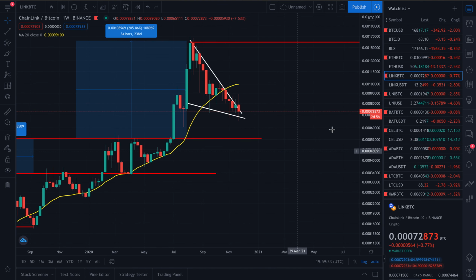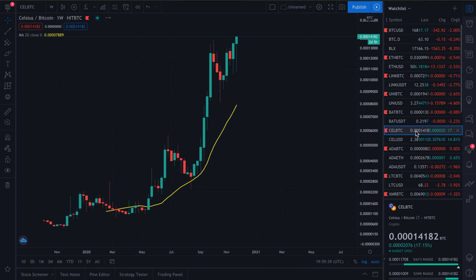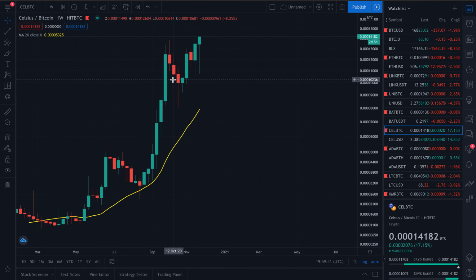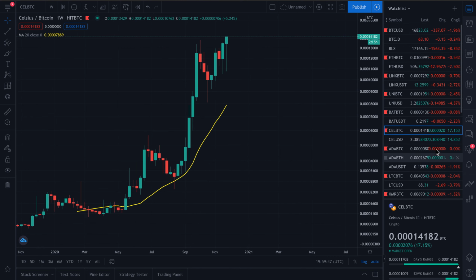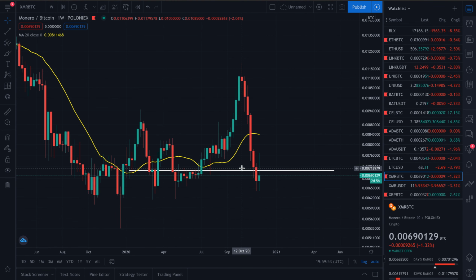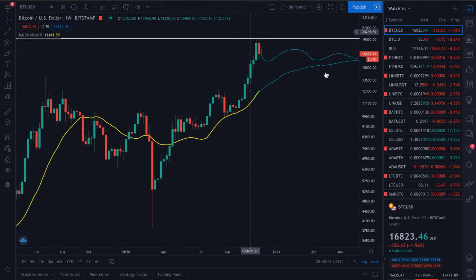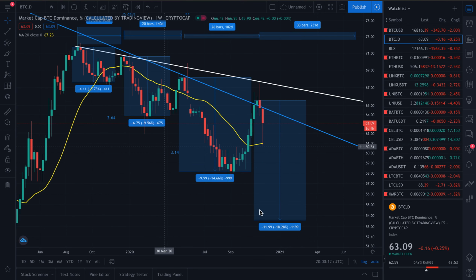That's why I'm still bullish on Link, Ethereum, Uniswap, Celsius. Still bullish on Celsius. I honestly thought this would taper off, but it looks like it's doing the complete opposite. Cardano is another that I'm fairly bullish on. Monero is another one I'm bullish on. I'm bullish on a lot of alts because of Bitcoin's recent price moves and what we can expect from Bitcoin. And even if it trends downwards in a slow manner, altcoins can still rally, as shown with the Bitcoin dominance chart.